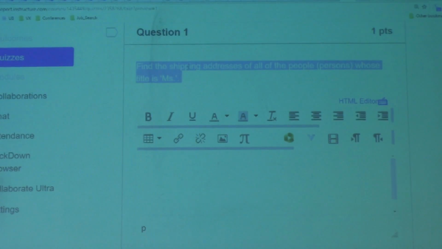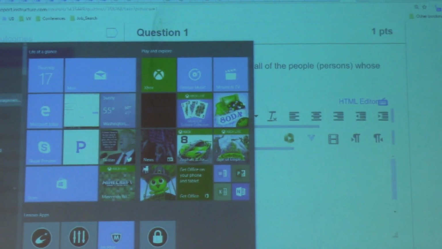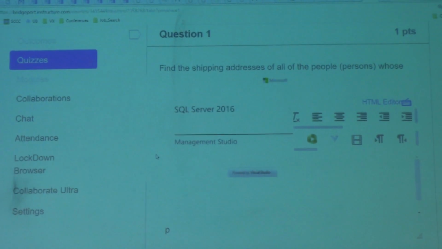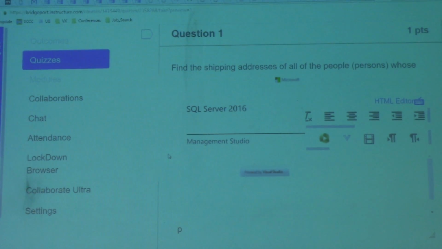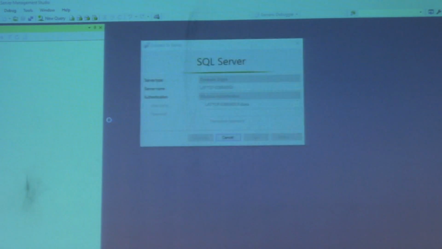Four tables. Not four tables, even more, I think. First you have to analyze all the tables, and then find out what is the shipping address code, and then what is the address code assigned for that particular person, and then you have to join. It's 3 joins. No, not 3, Professor. You should check it out. I forgot, it's been long back.